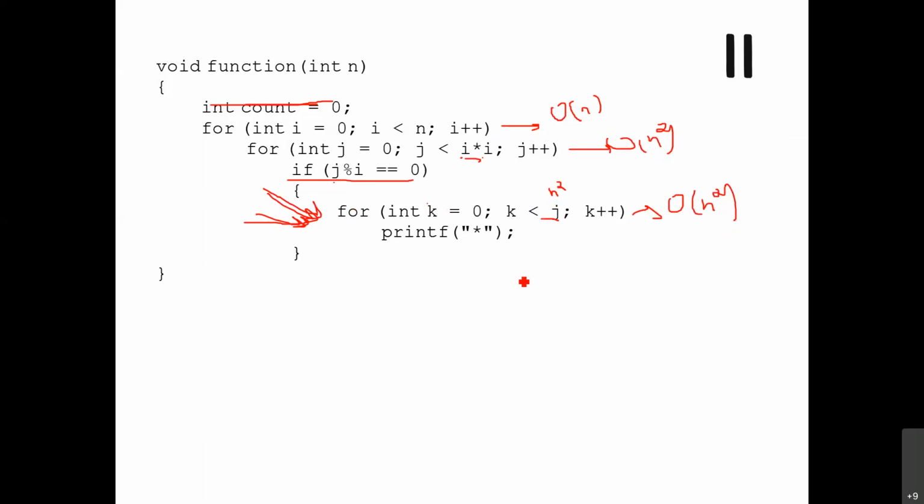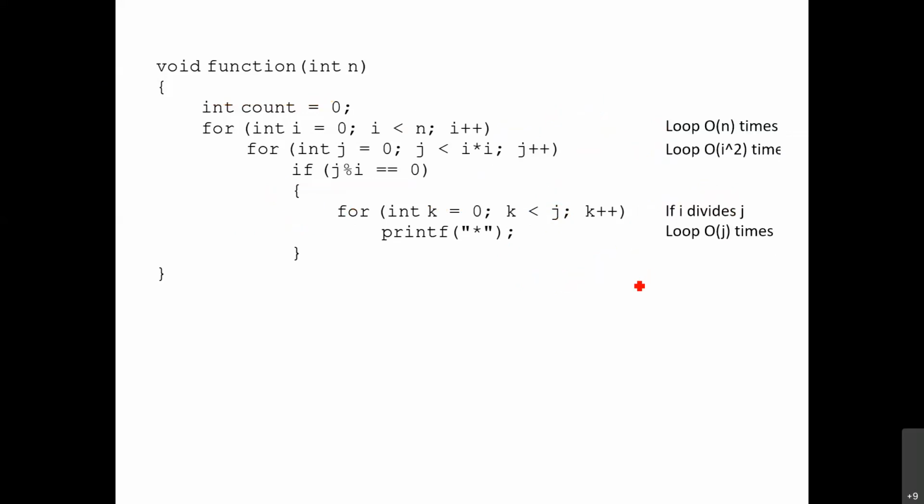And since they're all nested together, you multiply them, and you're going to get O of n to the 5. All right. So what's the worst case for i? It's n squared. What's the worst case for j? It's n squared. That's why we get that. And you always assume that i divides j. Unless there's a special variable here that never divides it, unless you know that you never enter the if, you're going to assume that you always enter it.